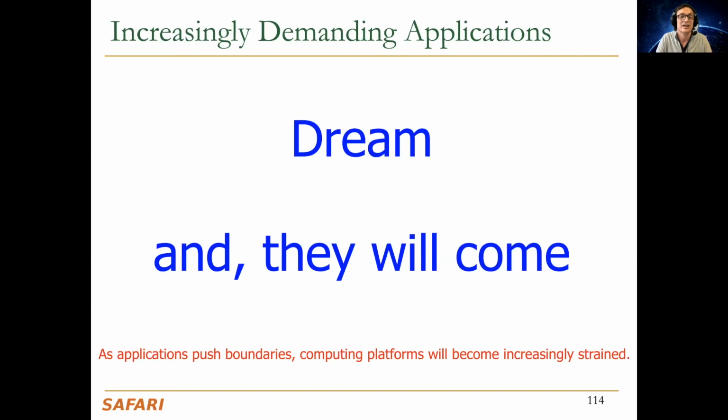And essentially, there will be a need for increasingly powerful and increasingly efficient and increasingly secure computer architectures, because computing platforms will become increasingly strained as applications push boundaries. So if somebody says that we're done with applications, never trust them. Let me put it that way. Dream, and you will bring something.